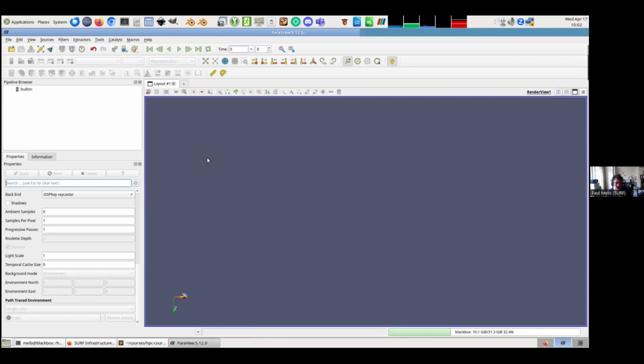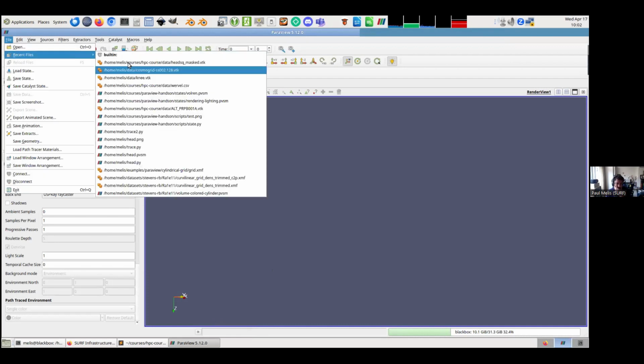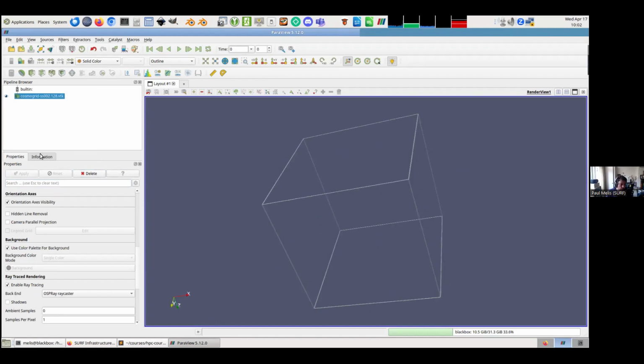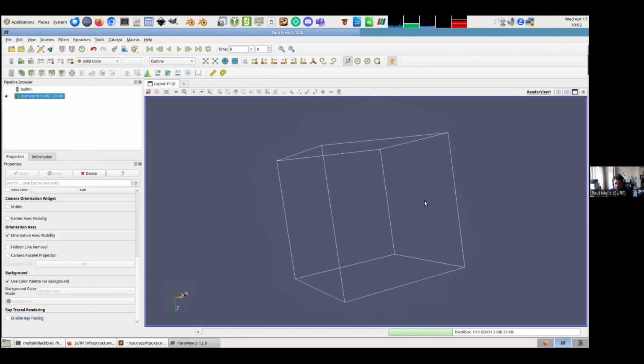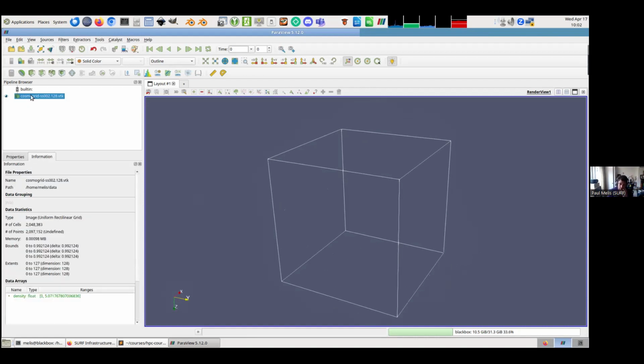All right, so I'll show some examples of ParaView in action. I'll load in a data file. By default, you will get an outline of the data, so this is the spatial extent of the data. And here under this information tab, for whatever filter you've got selected, you can see the properties of the output data of that filter. So in this case, I loaded the .vtk file.